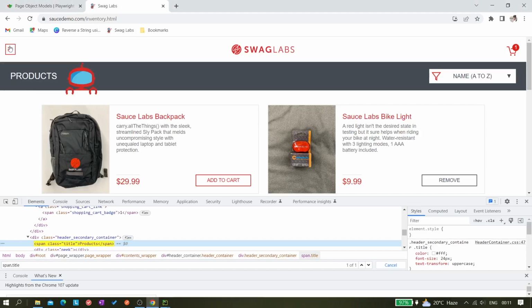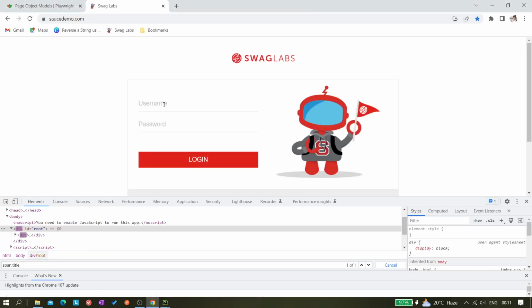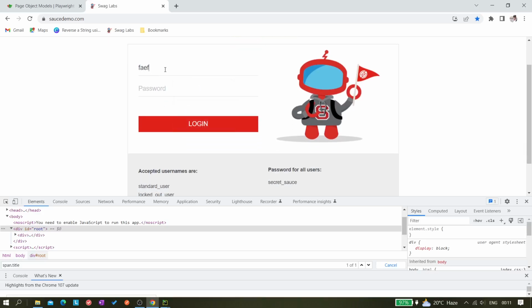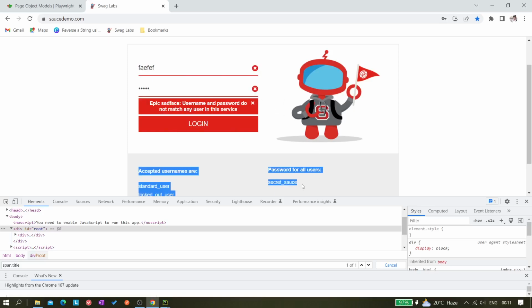So what should happen now? We just give a wrong username but correct password, and login. You can see it's giving a message: username and password do not match any user in this service. So this text should be present.